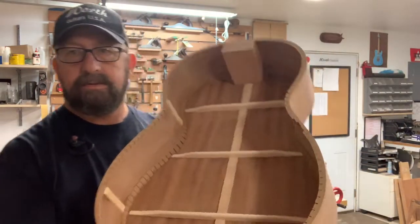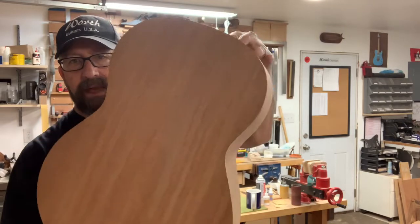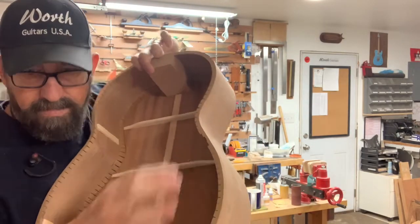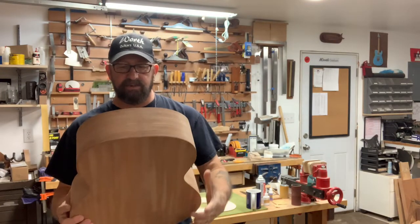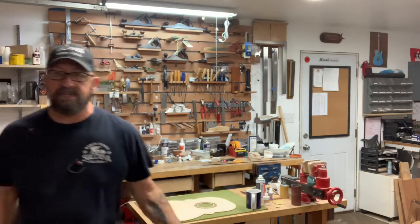Well, we have the bracing in, the bracing sanded, and so this guitar is moving along. Man, amazing sound already in this. This is going to be a really nice sounding guitar. I can't wait to get it done. But anyway, we did it differently on this one.